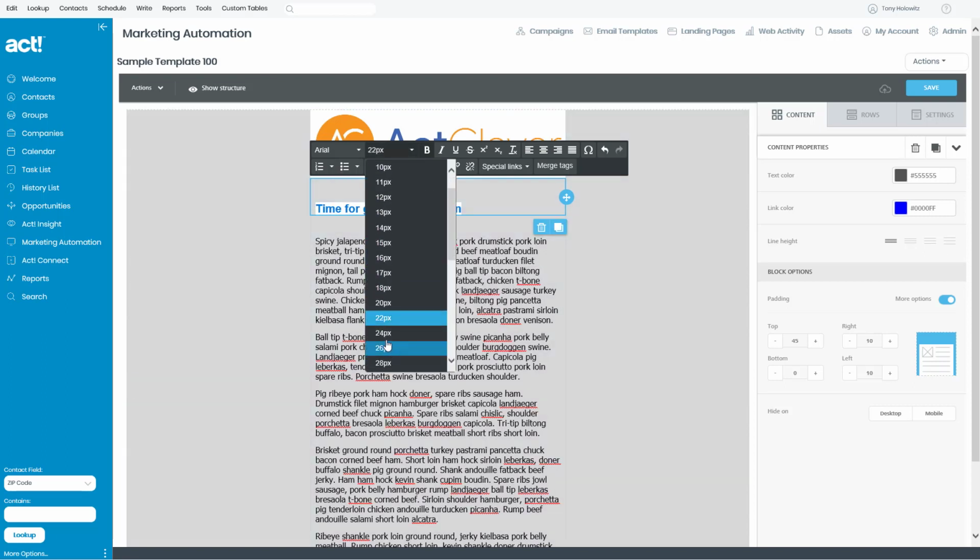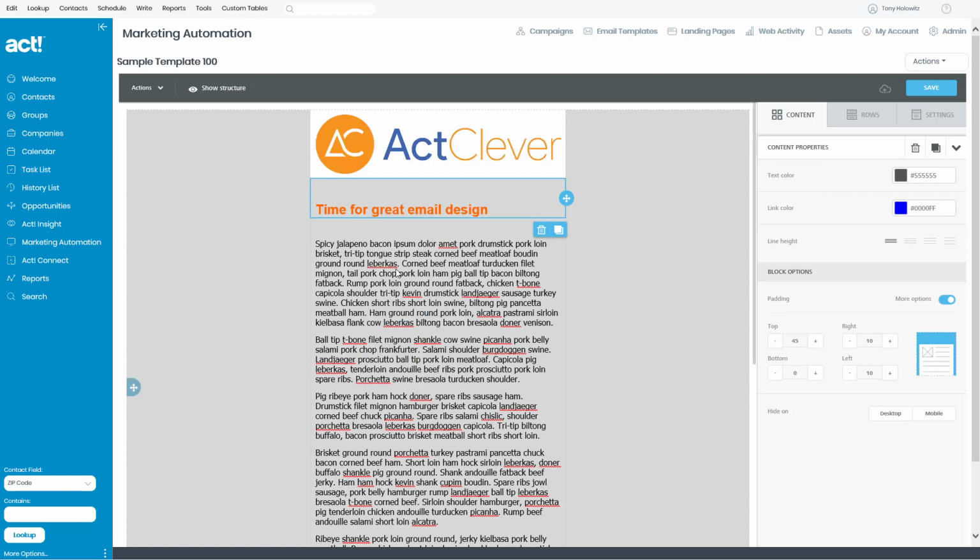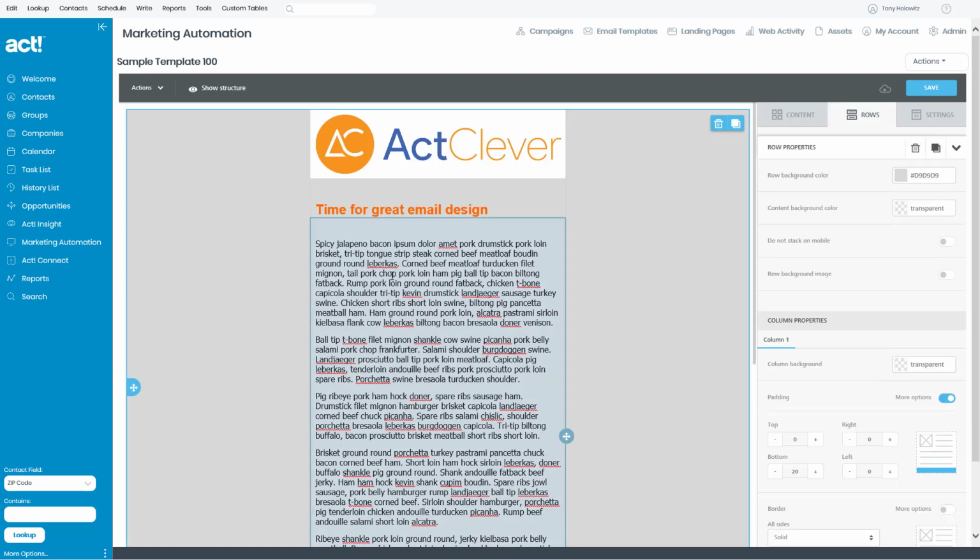So this is the point where when you get in here, you just start playing around and seeing what it looks like. Now, one of the things that's concerning me is I don't like a gray background, but for a moment, I'm just going to leave it like that. I'm going to come up and click on Save.